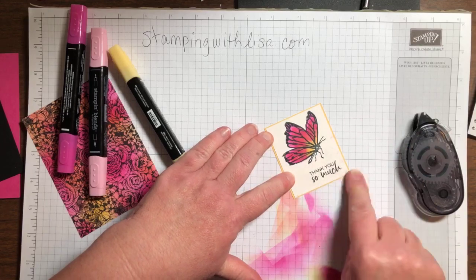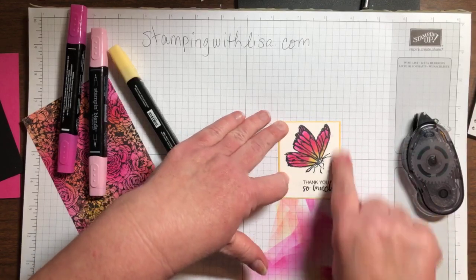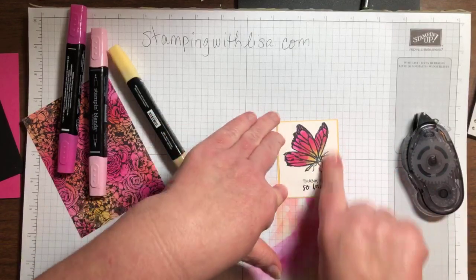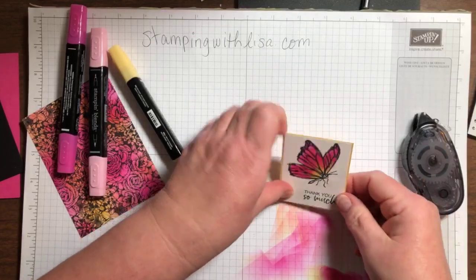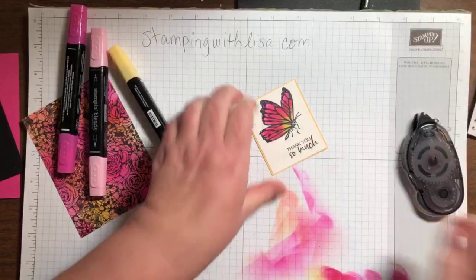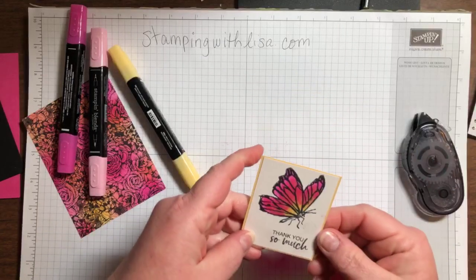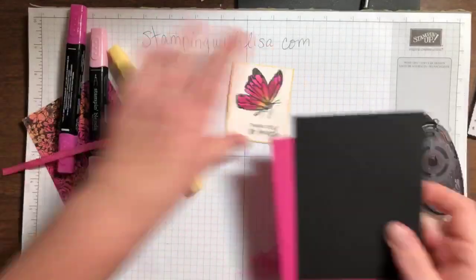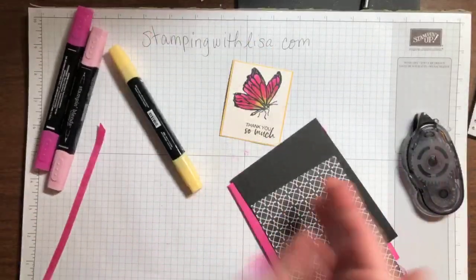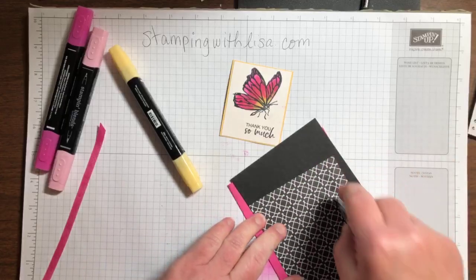And I do have just a really thin, oops, I got color right on the edge. It must be on my fingers. And you can take your color lifter and just get that right off, but I didn't bring it with me. I got some black on there too. Darn, my black was kind of juicy, wasn't it? All right, so then we're gonna put this on here. I think I have it all over myself now.